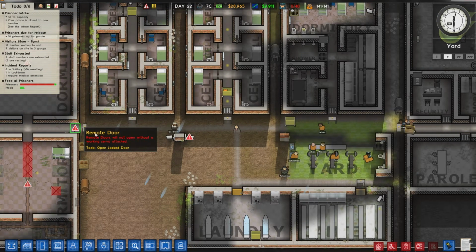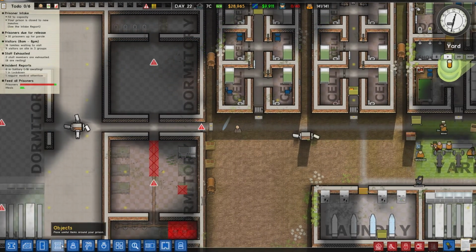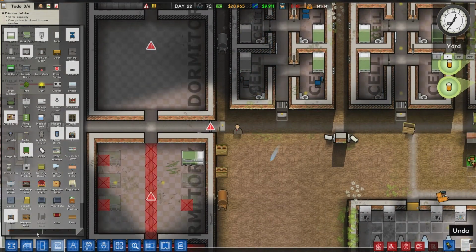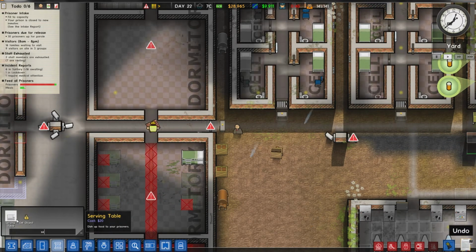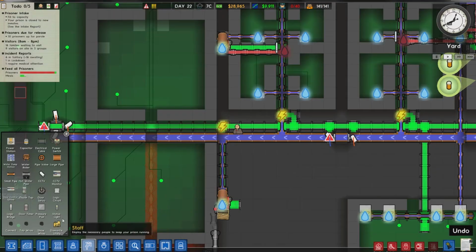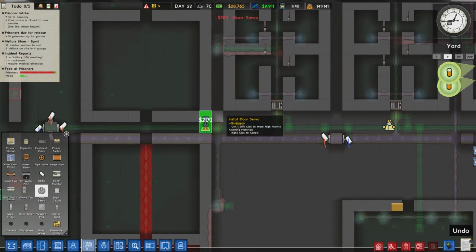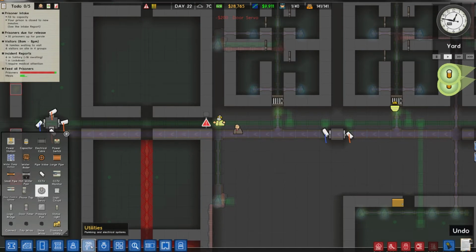Oh, we need a servo. Okay, so we need a servo. Let's find the servos. I can't see it, so I'm going to have to. Right, okay, where are they? Utilities, door servo. There we go. So we put a door servo in. No, that's not where I wanted it. I wanted it there.